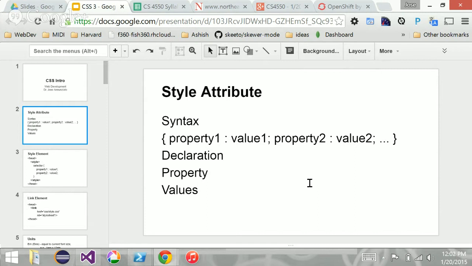Definitely for our assignments, for homeworks, for our projects, right? Definitely, I do not want to see styling at the element level, right? Or even at the style element, right? It has to be in a separate CSS file. Okay. Right. All right. So let's start up here an example.